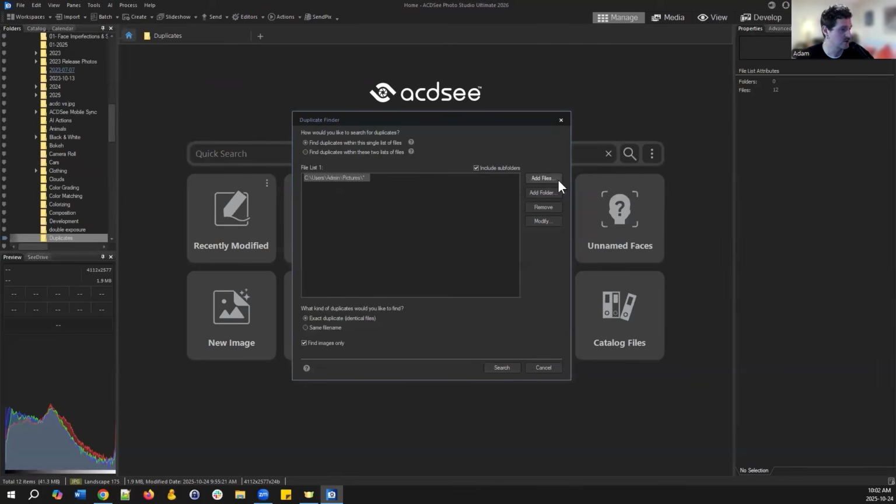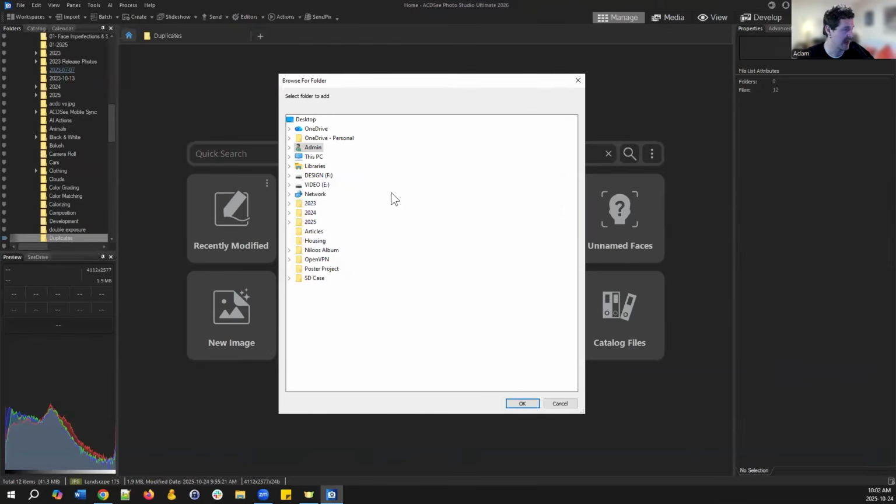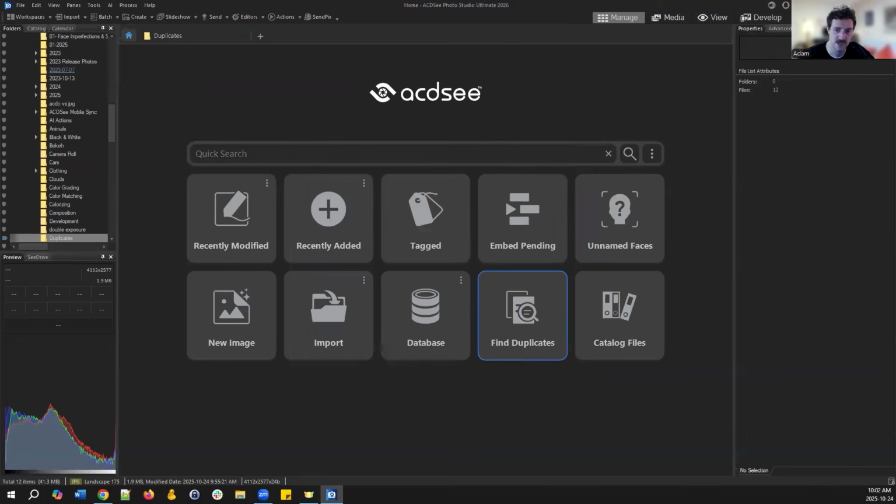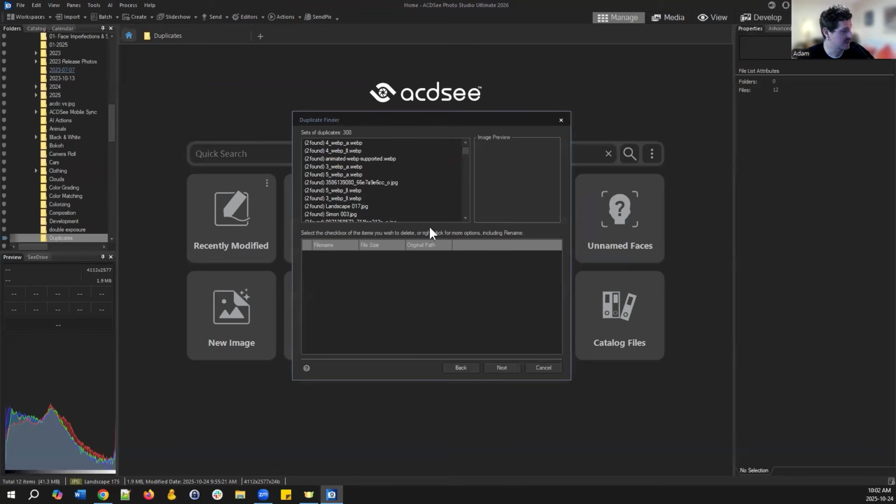So I can choose to add more folders here, right? I could add a whole other folder. So if I had an external hard drive that I wanted to check for duplicates, I could do that as well. But in this case, I'm just using my standard pictures folder, and I can go through the process of searching. It'll take a moment to do this operation. And when it's complete, I will receive a list.